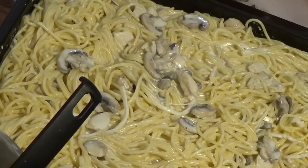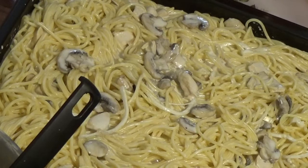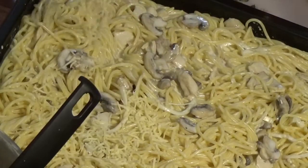So I'll be putting a little cheese just to make it cake in the oven. I'll be putting a little on top.